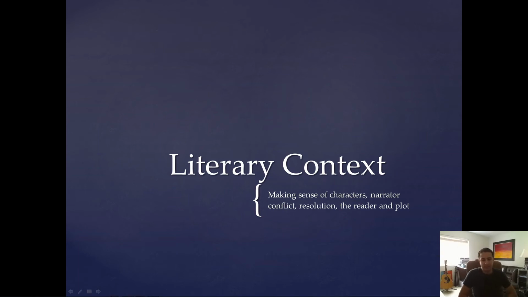Now that we have a good understanding of how narratives work, we talked about that there's a literary side and a narrative and a historical side to a historical narrative. And remember, I mentioned earlier that authors in biblical literature tend to either emphasize communicating through the narrative elements, characters, story, plot, or they tend to emphasize more through how they select the historical events and how they present them.